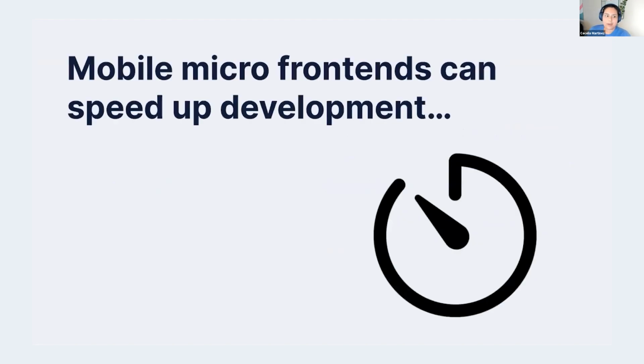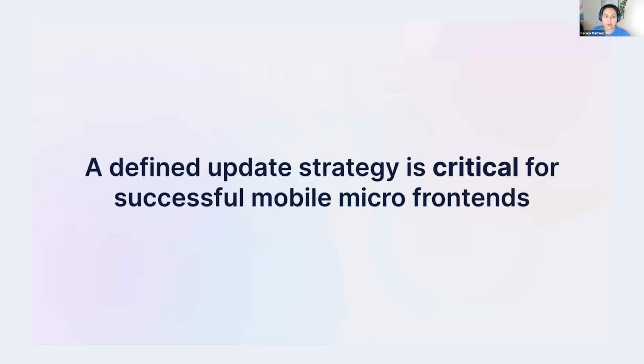We like to say that mobile micro frontends can speed up development and give your team more velocity during the development process. But on the flip side, deployments can slow you down. Mobile deployments are a much more complex beast than web deployments are. And when you introduce micro frontends to that deployment strategy, it can become more complex. So in order to ensure that you are getting the most out of your micro frontend strategy and leveraging all the benefits that are available to you, it is critical that you have a defined update strategy in order to have successful mobile micro frontends. And that's what we'll be talking about today.